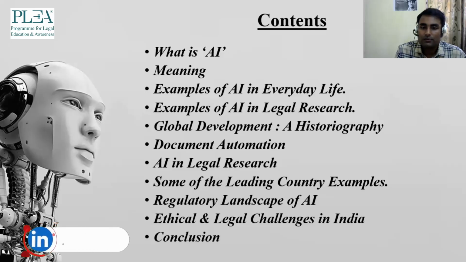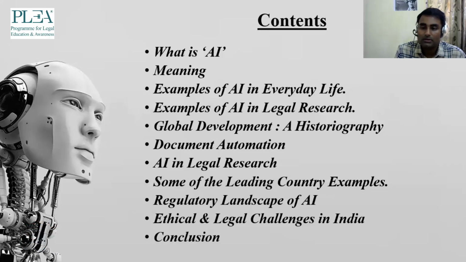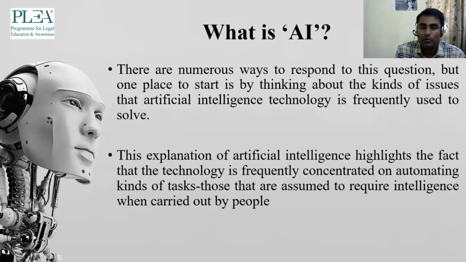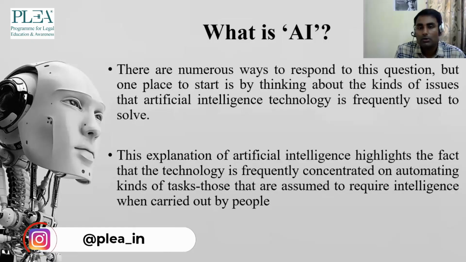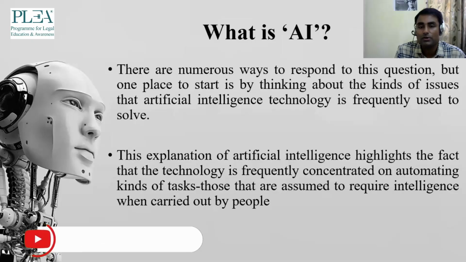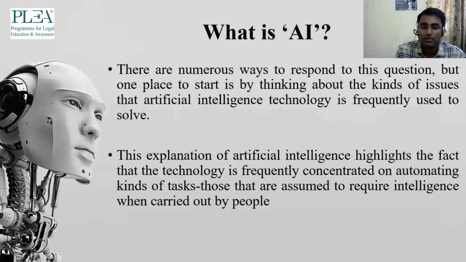So in that case, we are going to discuss the concept of AI, the meaning, the examples, because what you have mentioned and what I am going to mention will be the same thing. There are numerous ways to respond to the question, but one place to start is by thinking about the kinds of issues that artificial intelligence technology is frequently used to solve. If it is artificial intelligence, then we use it definitely to solve some issue.